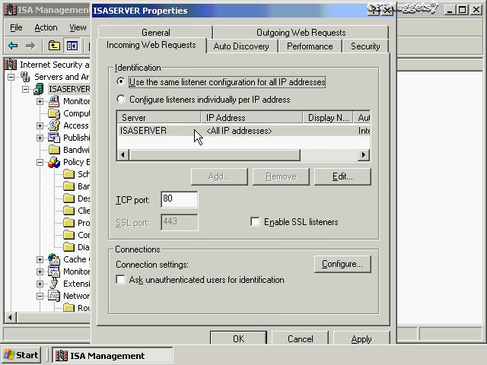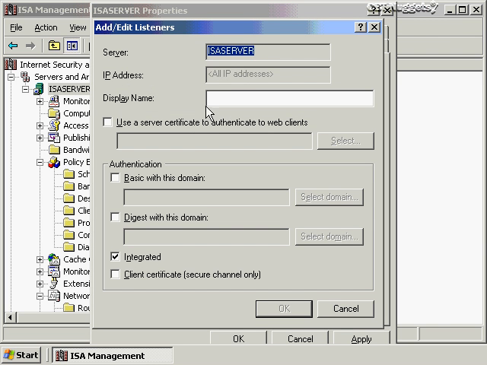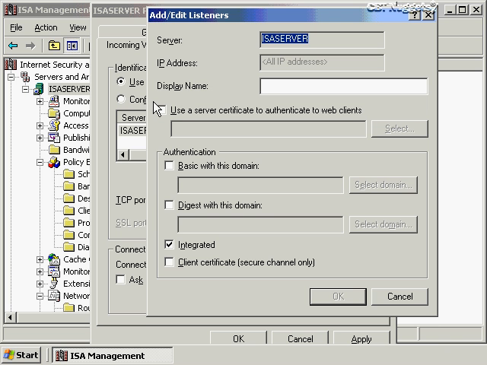Now we looked at these authentication settings before, but let me highlight them again. This listener, by default, is only on port 80, and down here we have our authentication options. We can authenticate people using a server certificate, and this is if we have a certificate authority set up and maybe we're issuing our own certificates, or we have a certificate that we've gotten from an external certificate authority on the internet. We can actually authenticate them using that certificate. We can also choose these authentication options which are in Internet Information Server as well.